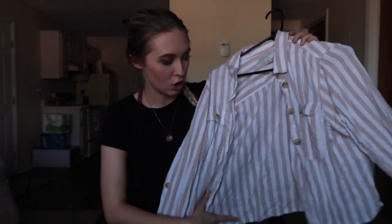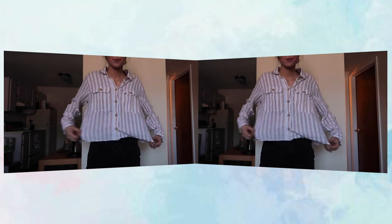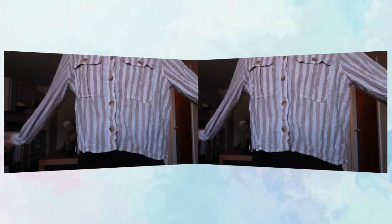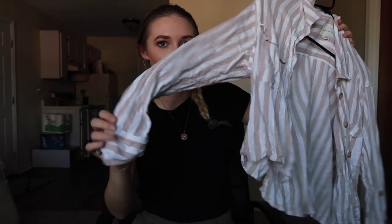Next is a little button-up striped shirt that we were still selling at work when I went back. The only problem is it wrinkles very easily so I'll have to steam it, but it gives such beach vibes and would be cute over a swimsuit. It's really cute despite the wrinkling issue.